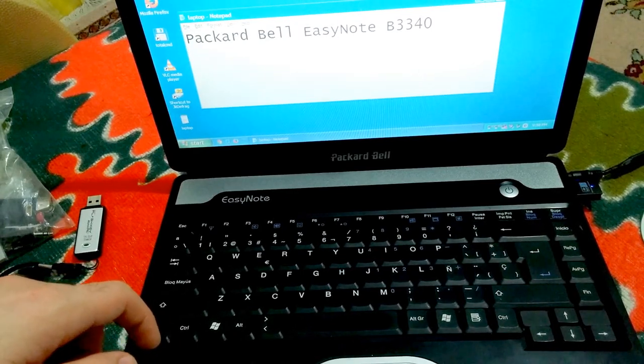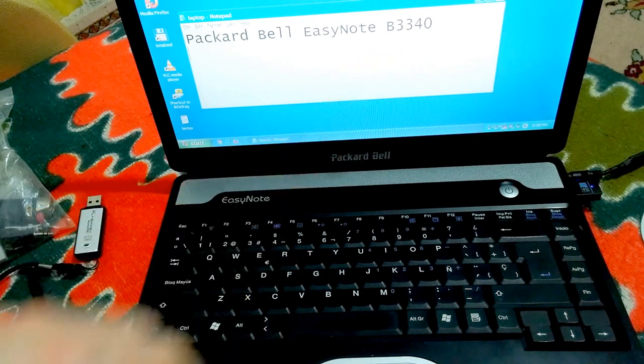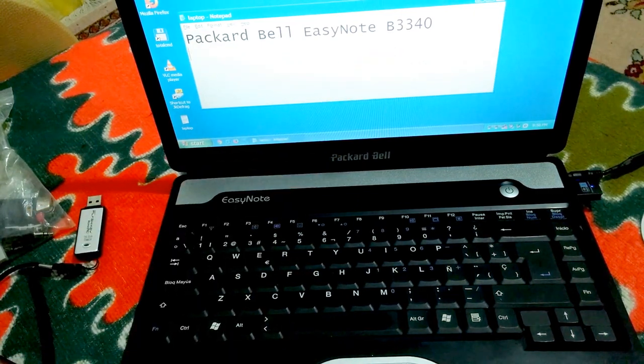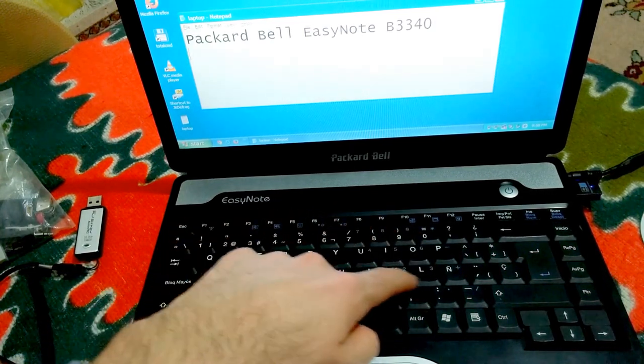Okay, this is an older laptop. It's the Packard Bell EasyNote B3340. Let's take a look at how to use the numeric keypad. The numeric keypad on this laptop is here.